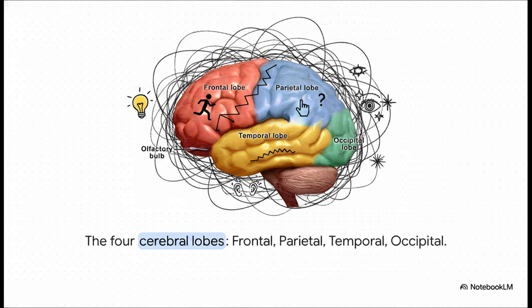First, the frontal lobe. It's separated from the parietal lobe by the central sulcus, which is brilliant because it splits the brain's motor actions in the front from sensory perception in the back. Then there's the lateral fissure, sometimes called the Sylvian fissure, which drops the temporal lobe right below that frontoparietal cortex. And finally, sitting at the very back, we have the occipital lobe, which is dedicated entirely to vision.